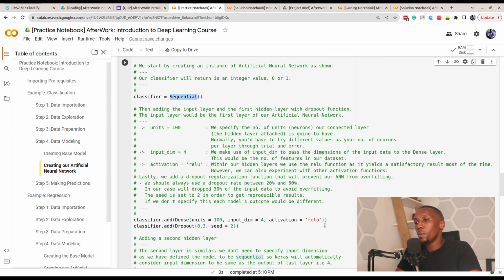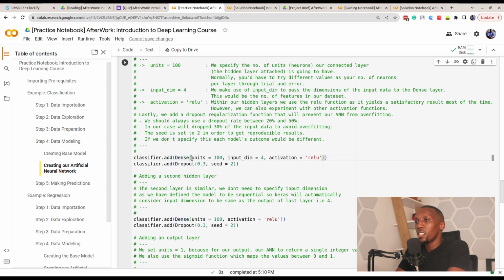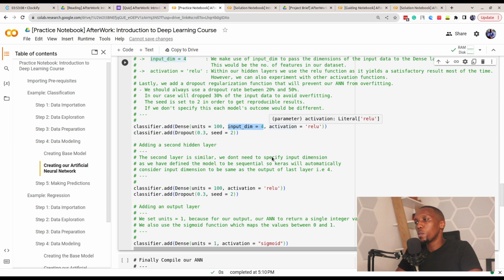Then the next thing is to define our input layer. So initially what we are going to do is to use the add method, and inside it we are going to pass one particular parameter which is dense, and inside dense we will have different parameters that we can work with.